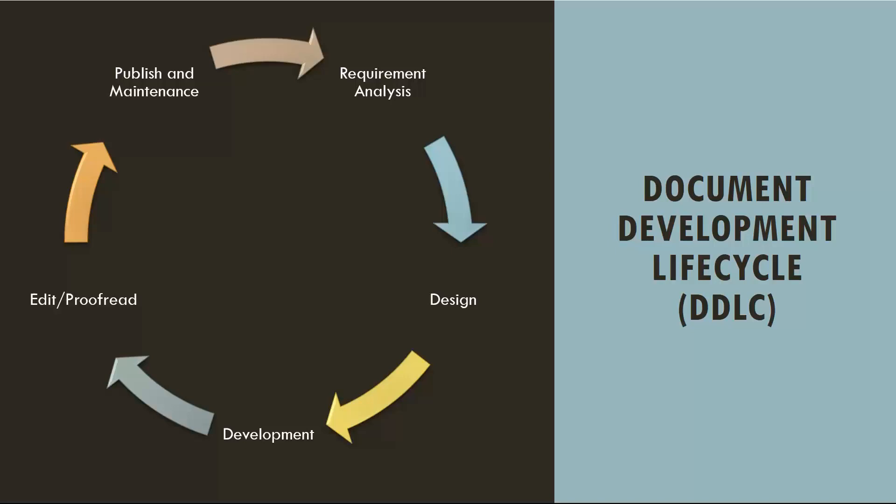And publishing is definitely not the last step of DDLC. You have maintenance. Let's say, you have created a document describing working of payroll, and the development team has performed changes with respect to UI or functionality of the product. You are the one who is going to be contacted to redo the document, make changes. This is what comes under maintenance, and you go on with the cycle. You collect new document jobs with requirement analysis and end with publishing and continue it with maintenance. This is a very basic flow of DDLC. I will provide you a link in the description to understand DDLC better.